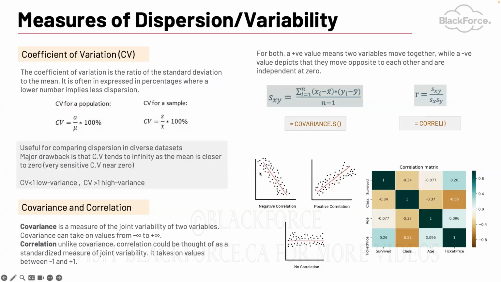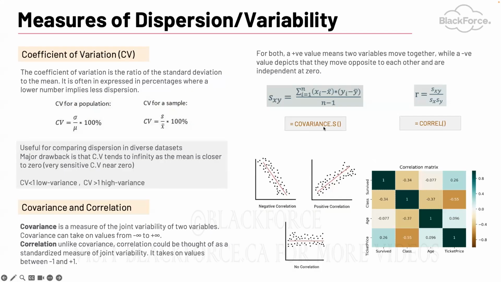It's the sense in which two variables move, and you can use covariance or correlation. Correlation is from -1 to 1. Covariance is from negative infinity to positive infinity; it can be infinitely large. There are three diagrams at the bottom that illustrate this: negative correlation, positive correlation, and no correlation. No correlation is where there's no obvious systematic relationship between the two variables, and for no correlation you will have 0. So if you're going from -1 to +1, no correlation will be 0.